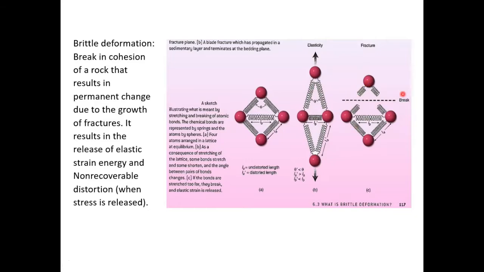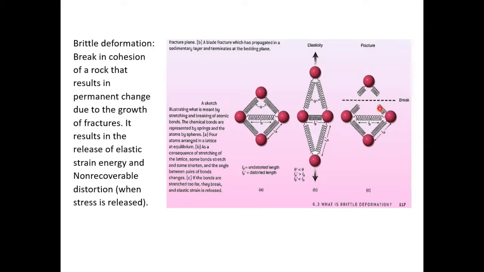Because of this broken plane, or broken fracture plane or surface, now it's like a disconnected highway. You cannot transfer these cars from point A to point B anymore. They can be transferred only within the segment. As a result of the disconnection and break, rock will lose cohesion. So rock will be weaker, like a broken bone. Once you break your leg, that's your weak point, right? So this is the result.